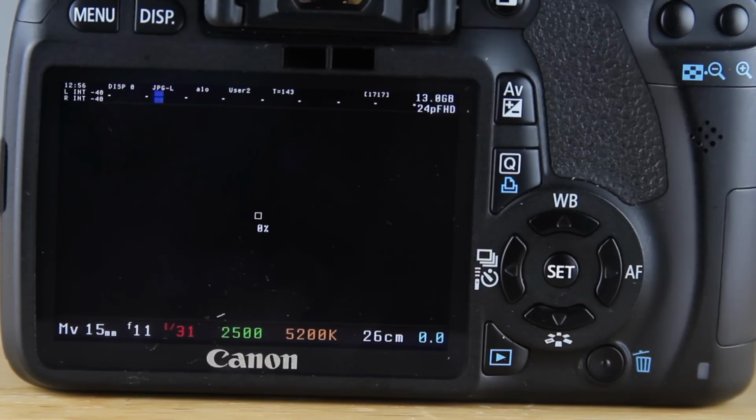Magic Lantern October 21st build. I don't know how to work all the settings, and I don't understand all the settings, but I'm going to go over what I do and try to explain it to you guys, because I know a lot of people are wondering what some of the stuff does.